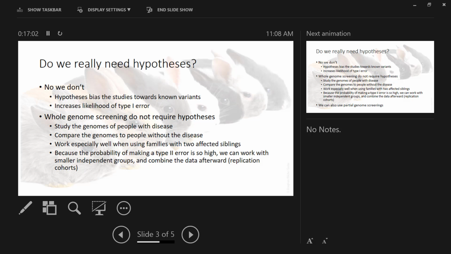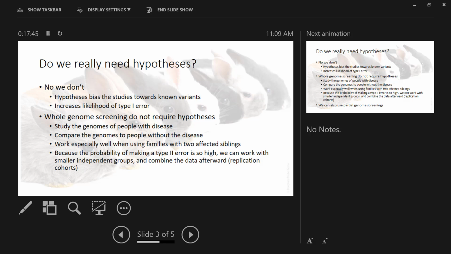So one of the ways we can get around this in our hypothesis-free studies is to do smaller groups, so your Bonferroni correction isn't as extreme. Maybe groups of 1,000 individuals, and then after the fact, you combine all those data. So in any individual study you only have about 1,000 samples, but then you pool several studies' worth of data together. This finds a happy medium between minimizing both the probability of a type 1 error, which is saying that this locus contributes to the disease when it really doesn't, and a type 2 error, where you say this locus doesn't contribute to the disease when it really does.